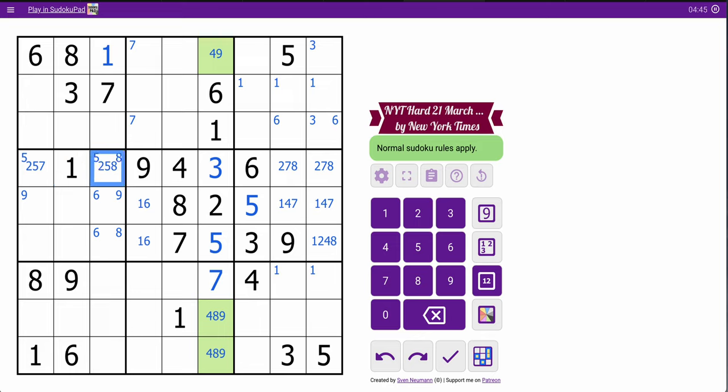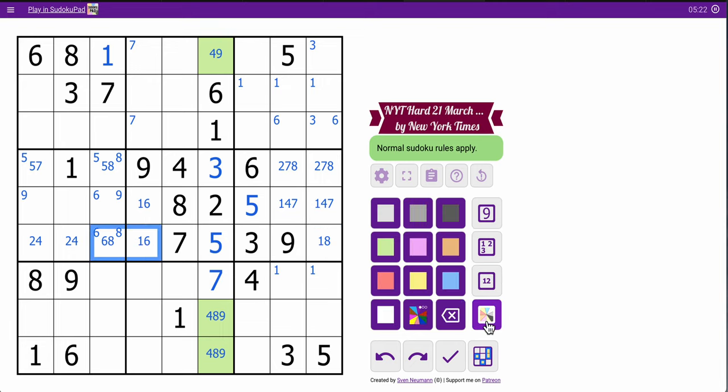And I can clear out one digit apiece from those cells. These, I have too many options. These, well, actually, cannot be 1. They all see 3, 5, 7, 9, and none of these can be 1. So they are strictly even digits. Neither of those can be 6, 8. Well, I'll be. That's a 2, 4 pair, so this can't be 2 or 4. That's not 2, and that's not 2, because the 2, 4 pair also affects the row and the column. And that's not 2 or 4, so that's down to 1 or 8. So there's a hidden 1, 6, 8 triple.